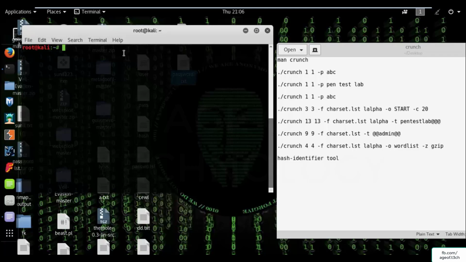Create with crunch. Like my name is Sunil, 123 is my password, right? My name is Sunil 123. Sunil, and I know the first characters of the password are Sunil, so I will start with 5. Sunil, SUNIL, and 123, and end with 8.